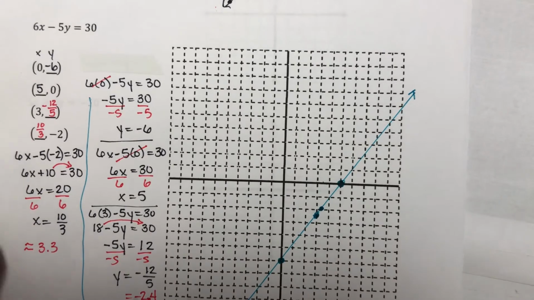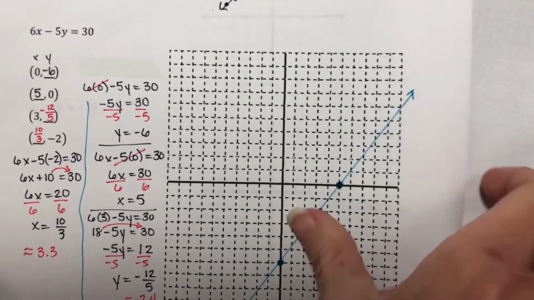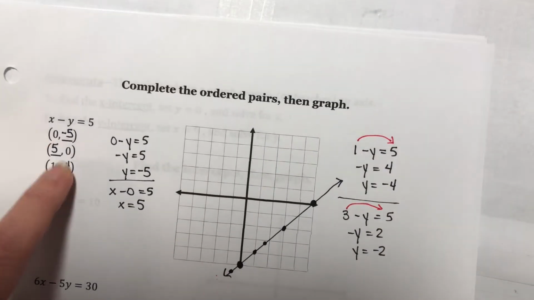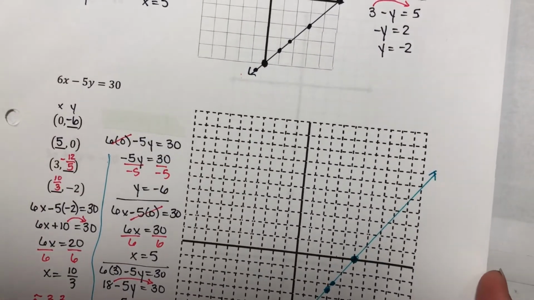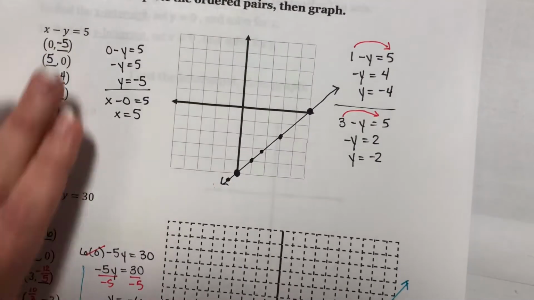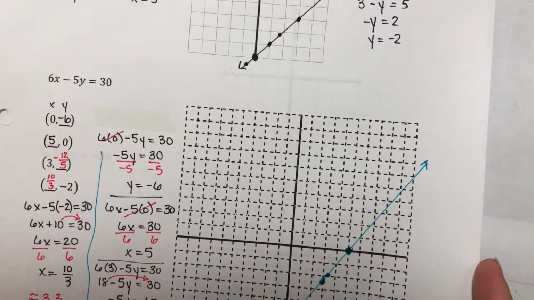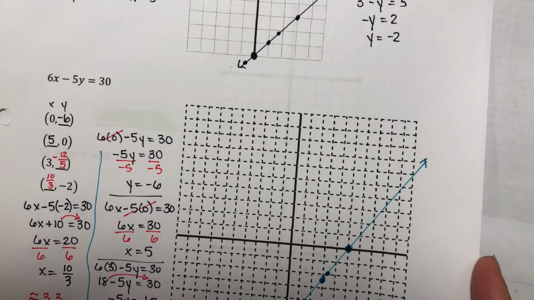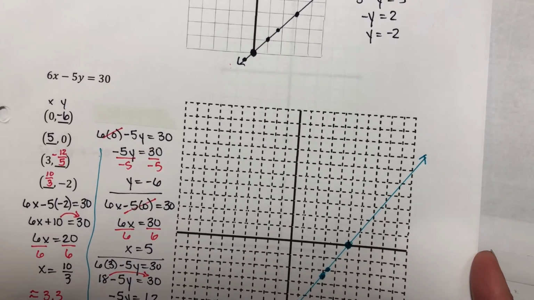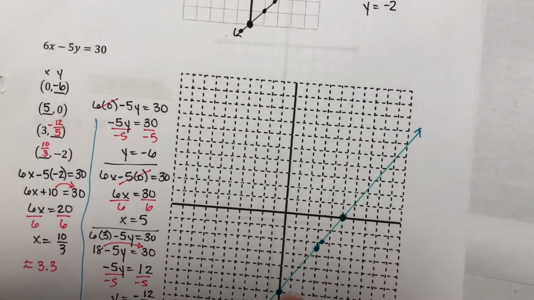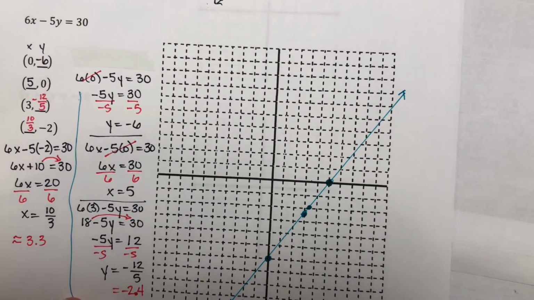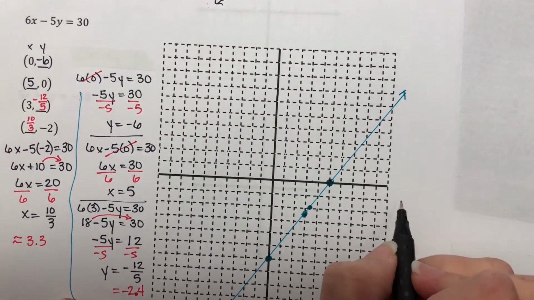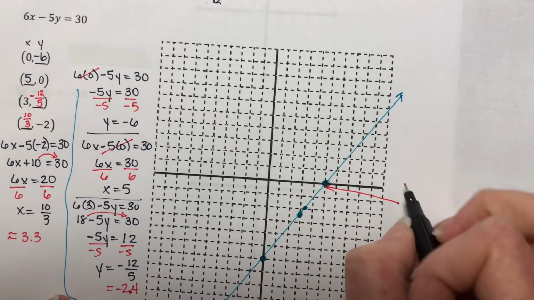Okay, one thing I want to point out is that on both of these problems, they had us plug in 0 for x, 0 for y, 0 for x, 0 for y. And there's a reason for that. If you look at these, those were the easiest things to do. Plugging in 0 is always easy. It makes things go away, okay? So zeros are easy, and they're also easy to graph because they always end up on an axis, okay? So we have special names for these. The point where you cross the x-axis, this is called the X-Intercept.